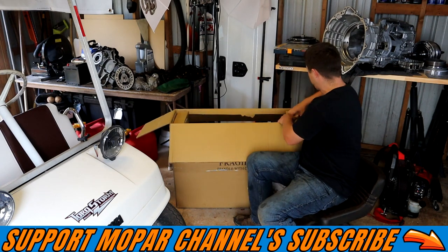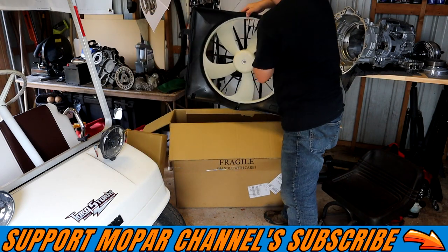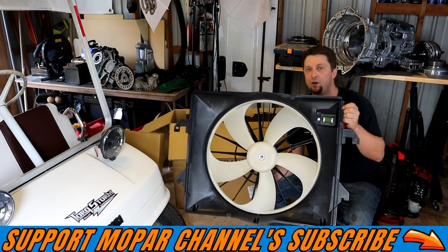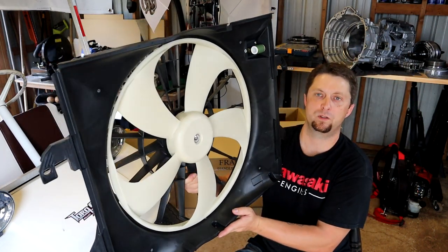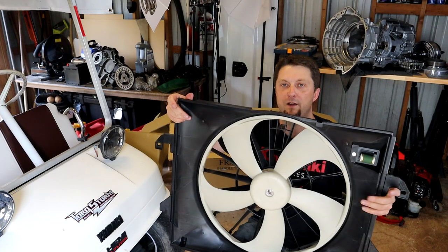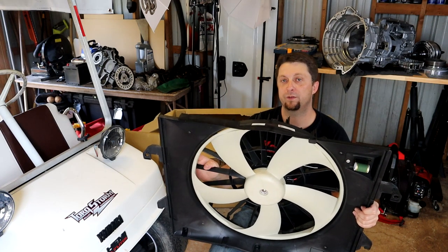And again, guys, this fan is absolutely huge compared to the stock one. So there you go. That is the new V6 fan that we're going to install. And as you can see, it has its own shroud built onto the fan. So it pretty much will cover the entire radiator and create much more flow of air going through the radiator. And it should definitely help with the larger fan itself to pull more air through the front of the truck with our intercooler that's currently on the truck.